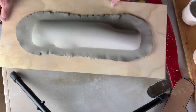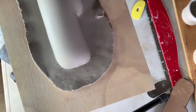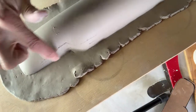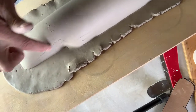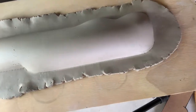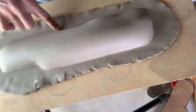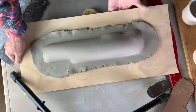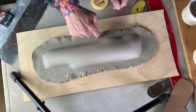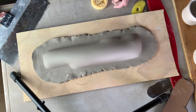And this will tell you a variety of things. There'll be some areas that you may even put it back in the mold to get more out of. There'll be some areas like this, right in here, that I might want to smooth out before it dries up too much. And I can use my finger to smooth it out. And now it's a choice whether I have a nice rim around this. Now I see the line that the mold made and I can measure and I can follow that line. And I can slowly cut a rim that mimics the actual shape, or I can cut a rim that augments the actual shape. These are some choices for you to make.